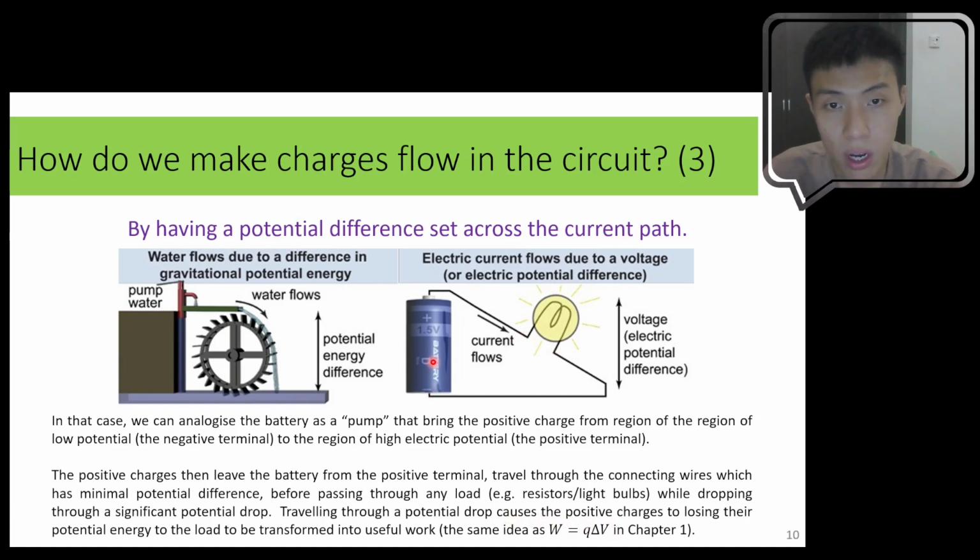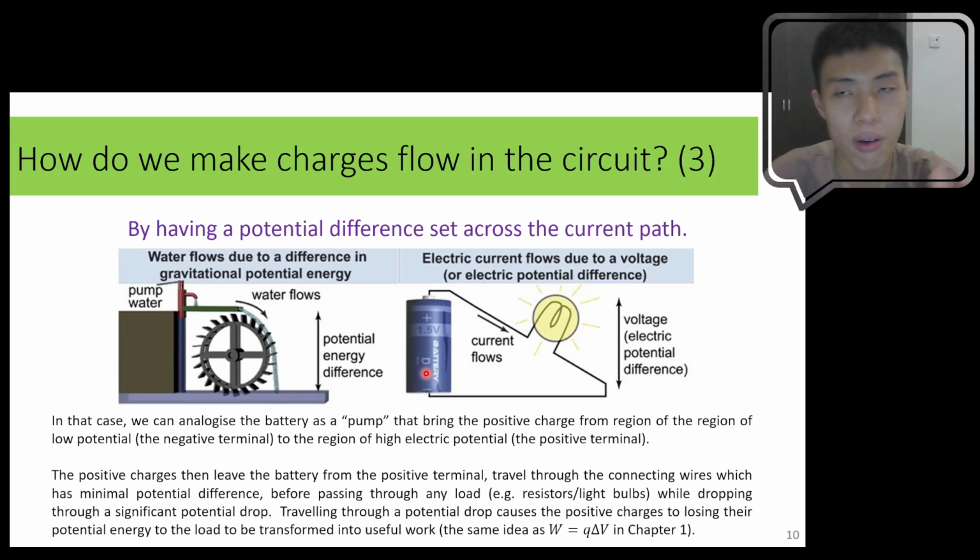Okay, so when I say 1.5 joule, it means that 1 coulomb of charge passes through this battery. This battery is 1.5 volt, that's why this 1 coulomb of charge passing through the battery will gain 1.5 joule of energy. So if the voltage across this light bulb is 1.5 volt, that means when the 1 coulomb of charge passes through the bulb, you do 1.5 joule of work done. So that 1.5 joule of work done is the light bulb lighting up. Okay, so it will come back with 0 joule energy to the negative terminal.